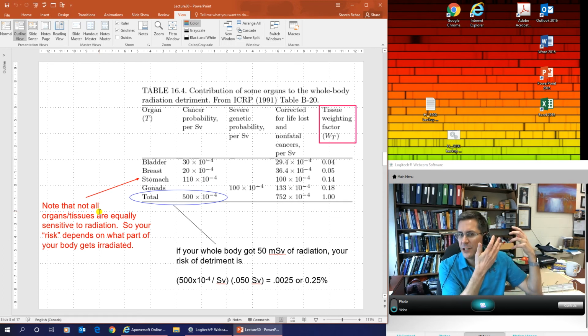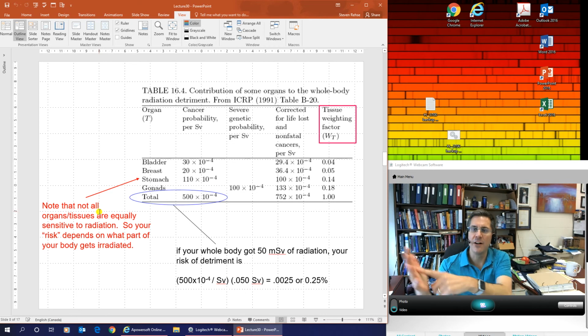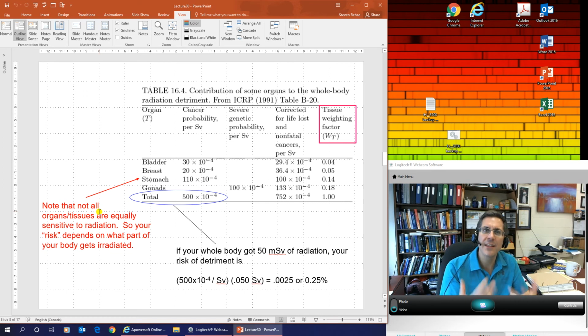You want me to put it up against your ear and irradiate your brain? Or would you rather I just put it on your hand and irradiate your hand? Intuitively, you would go like my hand, right? You don't know why, but you know your hand's less sensitive. There's sensitive stuff up here, right? They're not at the same risk, and that is true.